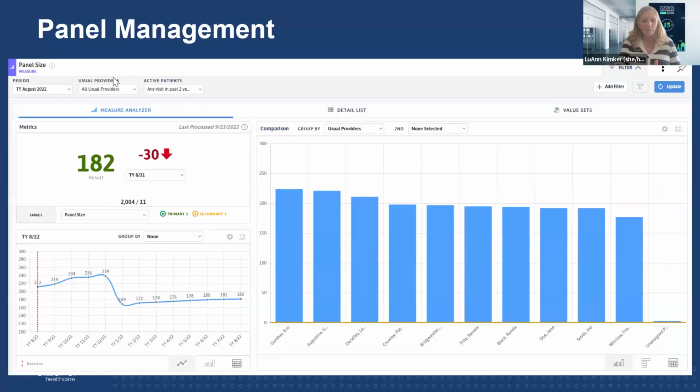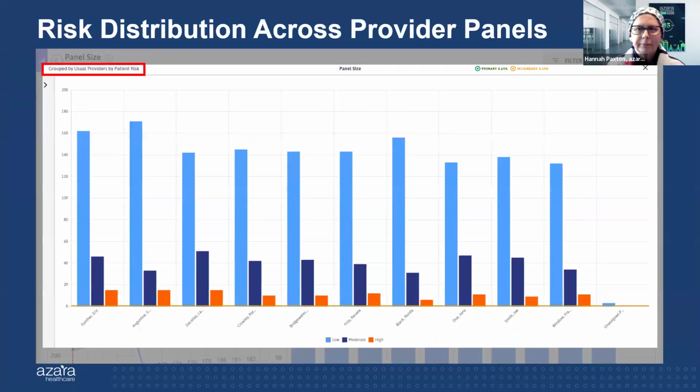So there's the panel size measure, and you can see it by provider. But if you go to the next slide that Hannah has for you, there we go, you can see for each provider, out of their total panel, how many are high, moderate, and low risk. The orange is the high risk. And this is demo data, right?